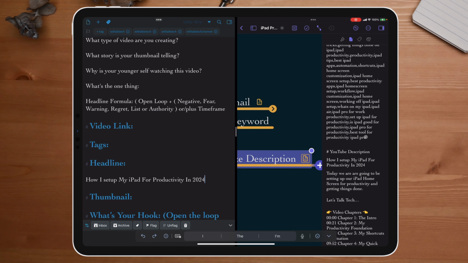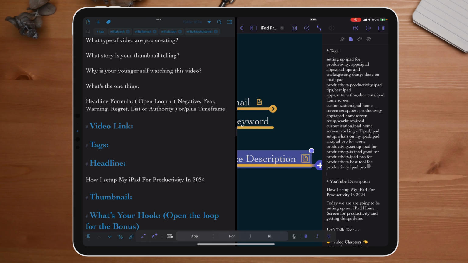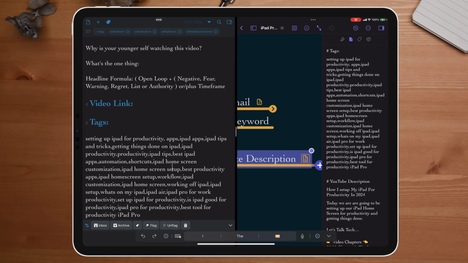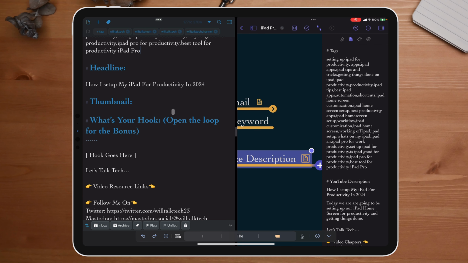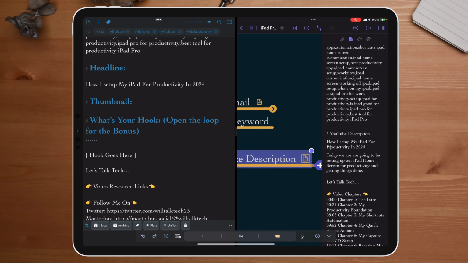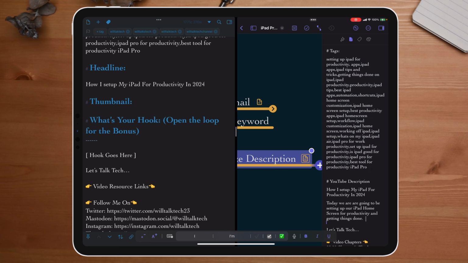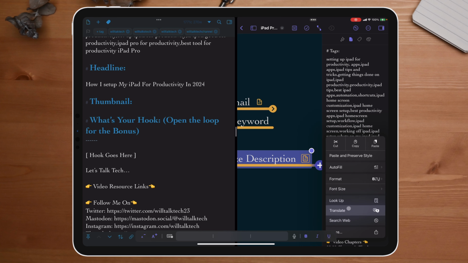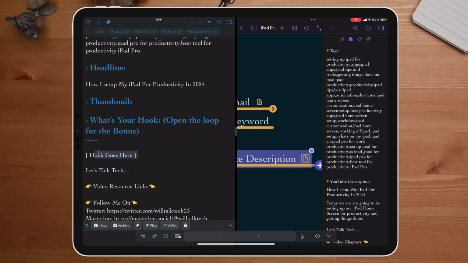Then after that, I would copy this right here where it says tags. I would grab this, copy this, and paste it in here. And then after that, I would scroll down and fill out this stuff. So you can see where it says the lead, go here. This right here would be my lead, which is this little sentence right here, which is above the fold. So I would paste this in right here.